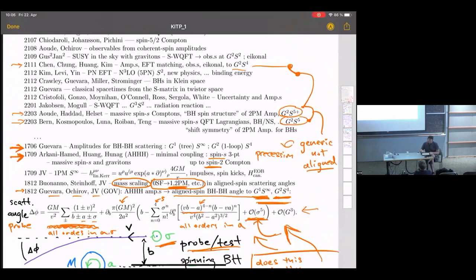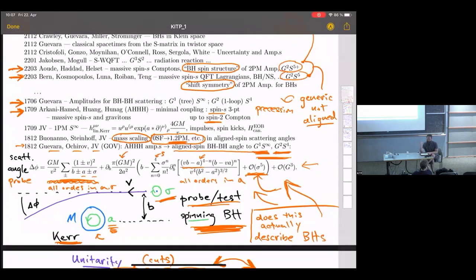I would say even this work here, which did the same thing, instead of aligned spin scattering angles, they did generic spins. For that matter, also these works, which I hoped to say more about, but I'm pretty obviously not going to have time. They focus on even more nice structures which come from a completely amplitudes type perspective. Nice amplitudes, nice unique looking properties of amplitudes that seem to single out these amplitudes as probably the ones describing black holes, right?